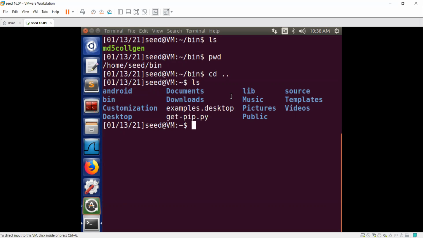Now, another thing that's important is you probably want to go to your desktop. Desktop is really the place that I would recommend where you keep your files. Now, another thing is you don't always have to type everything. Once you've typed a little bit of something, you can always hit the tab key and it'll autocomplete. So if you see, for me, I just hit the tab key and it auto-completed.